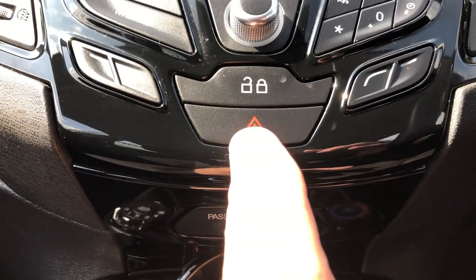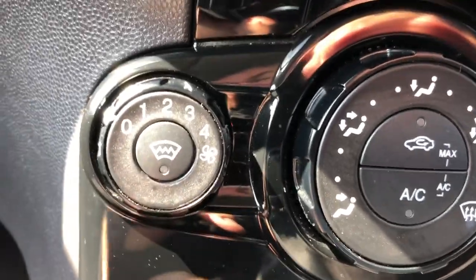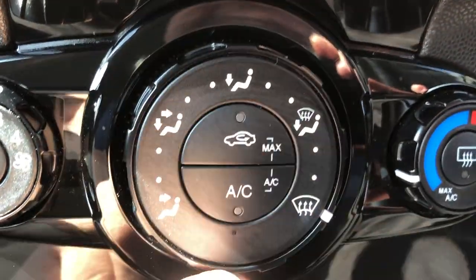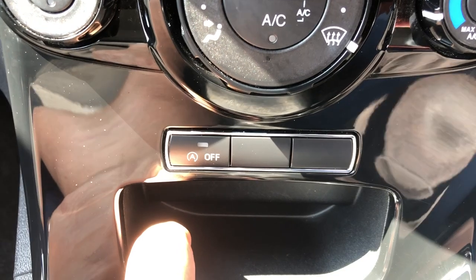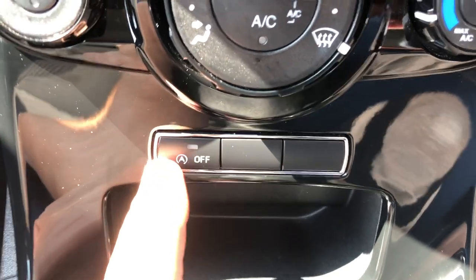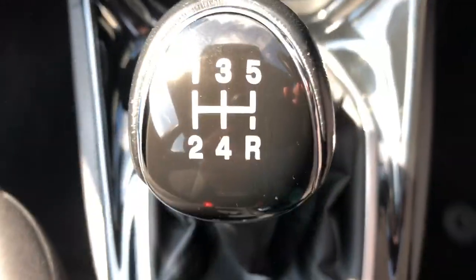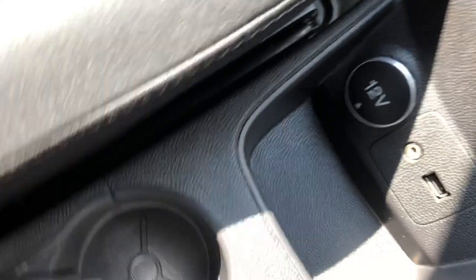There's a self-locking system for security while you're in the car, and hazard warning lights are just there. Heating system has a four-speed fan, heated rear window, and heated windscreen. Hot and cold controls, directional vents for where you want the air to go, and aircon on and off. The car also has stop-start technology — it turns itself off when you come to a halt, and starts again when you let the clutch out. If you don't like it, you can disable it by pressing that button. There's a little storage area, five-speed manual gearbox, and down here we've got a 12-volt socket, auxiliary port, USB socket, and a couple of cup holders — one in the back for rear passengers as well.